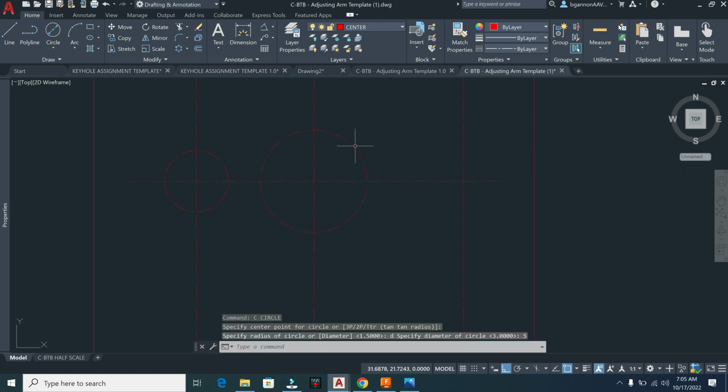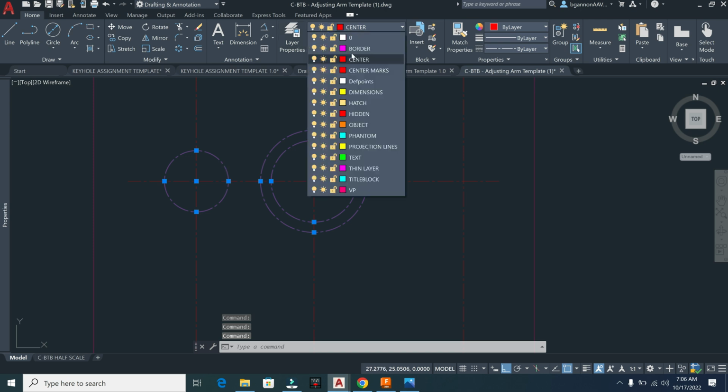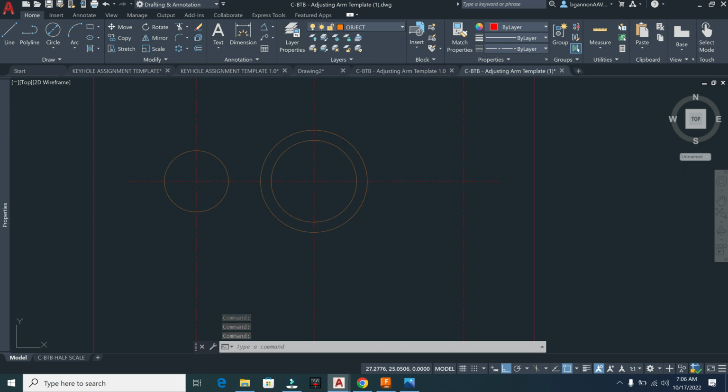Now internally here, there's some other circles. There's a radius of 2, okay, so the internal circle here. So I'm going to make that circle right now. The internal circle has a radius of 2, like so. And then I'm going to change all of this here to my object layer. Just select them here and make them on my object layer. And I can also go to my line type scale, and see it a bit better there too.